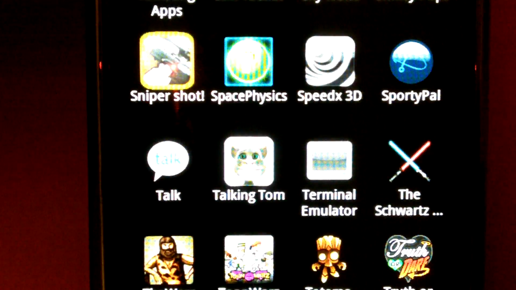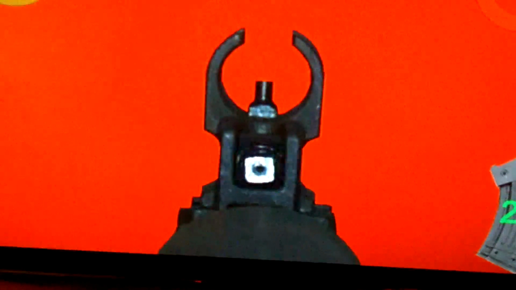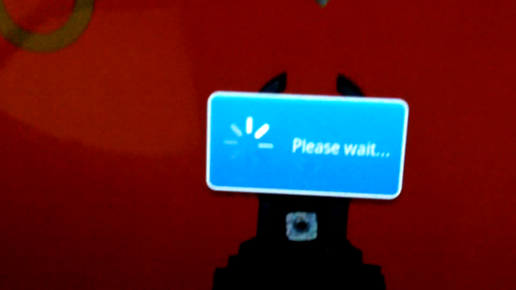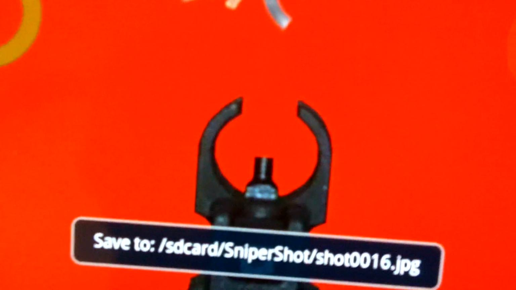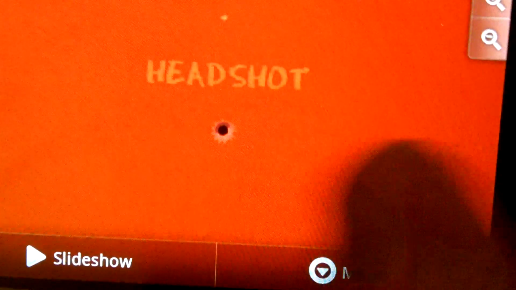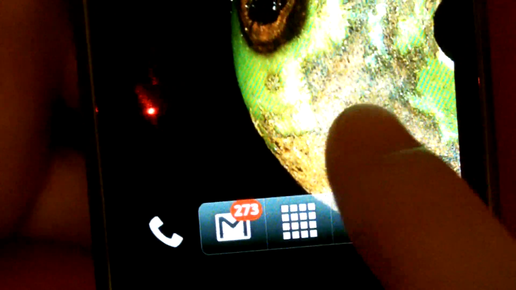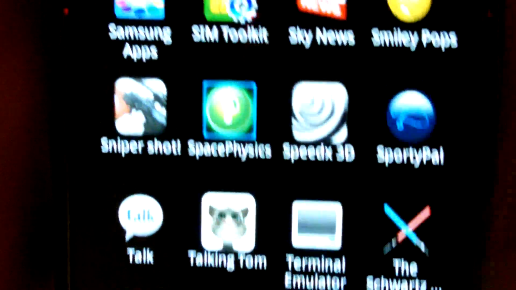Sniper Shot, probably got to show you this to explain it. You can choose from a load of different weapons. Okay, I'm using a camera. That's my red table. I can't really hold it at an angle where you can actually see anything. But as you can see, it uses the camera, and basically you shoot, and it takes a photo, and with the photo it will tell you if you've shot them, because you see a snapshot of when you took the photo. And me and my stepbrother run around shooting each other with it, just for a bit of fun.